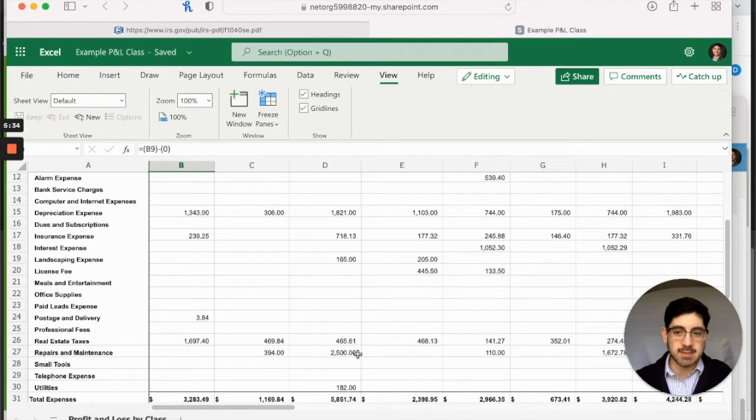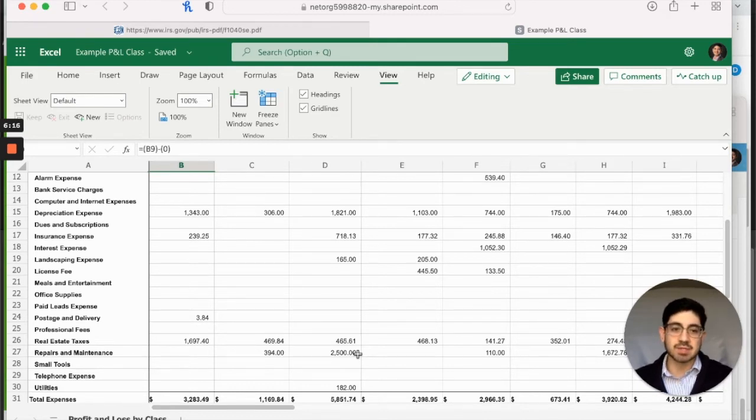I'm earning the same amount of rent on these 2 places, but this one property seems to have repair costs way higher. And so you can investigate, why is that? Why do we have higher repair costs over there? Is the tenant just calling all the time, or are we hiring contractors who aren't doing quality work, getting the job done right the first time? So we have to call them back to fix it, or call somebody new to fix it. So it just opens the door to see, hey, where are we doing well with each property? Where can we improve? But that's the whole idea of class tracking.